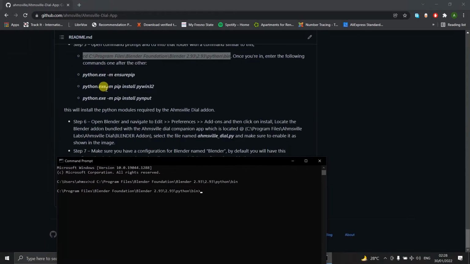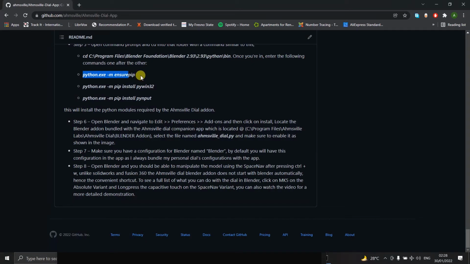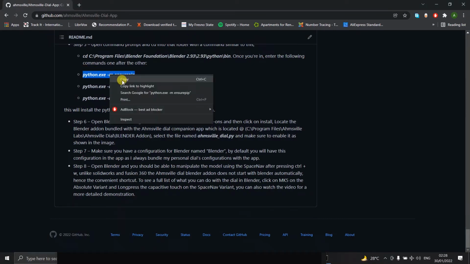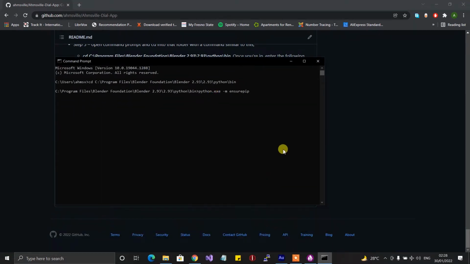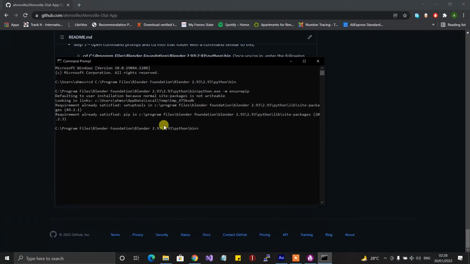So the next thing to do is to make sure you have pip installed. So you can do that with this command. I'm just going to copy that too. Okay, yeah, you can see although I'm offline, it tells me requirement is already satisfied, and that's because I already have pip installed.